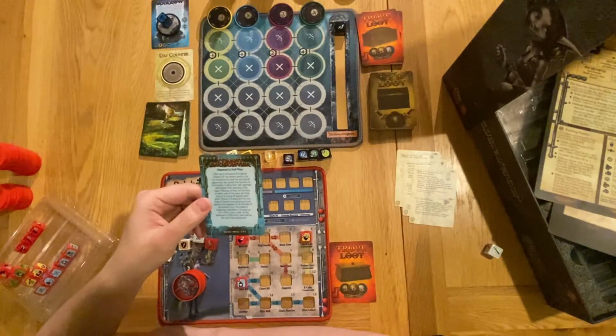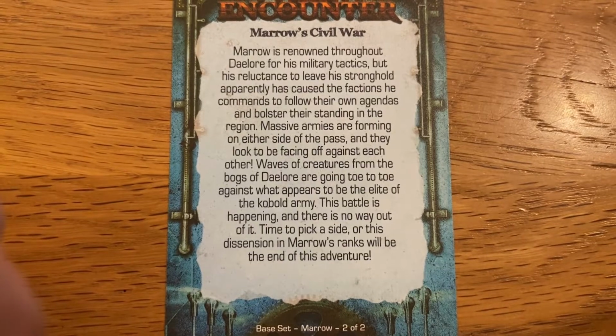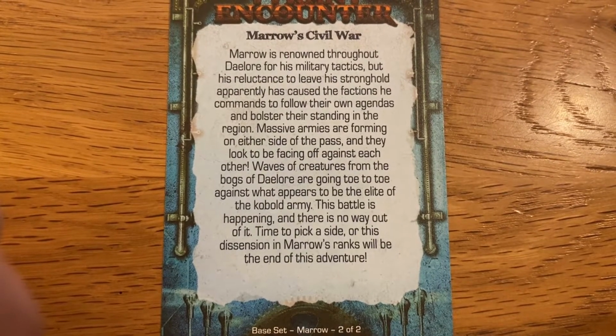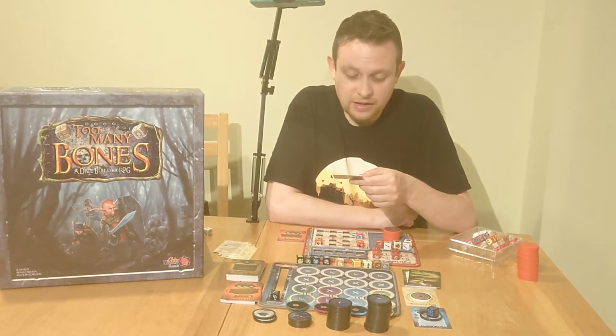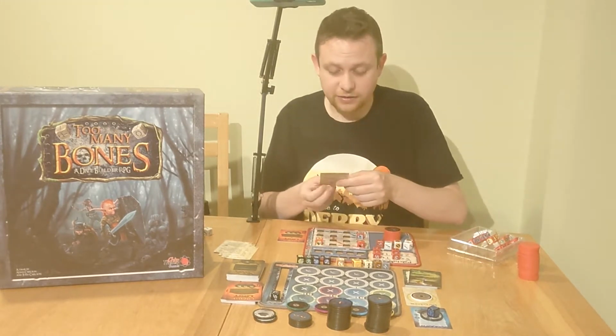Marrow's Civil War. Marrow is renowned throughout Daylor for his military tactics, but his reluctance to leave his stronghold apparently has caused the factions he commands to follow their own agendas and bolster their standing in the region. Massive armies are forming on either side of the pass, and they look to be facing off against each other. Waves of creatures from the bogs of Daylor are going toe-to-toe against what appears to be the elite of the Kobold army. This battle is happening, and there is no way out of it. Time to pick a side, or this dissension in Marrow's ranks will be the end of this adventure.